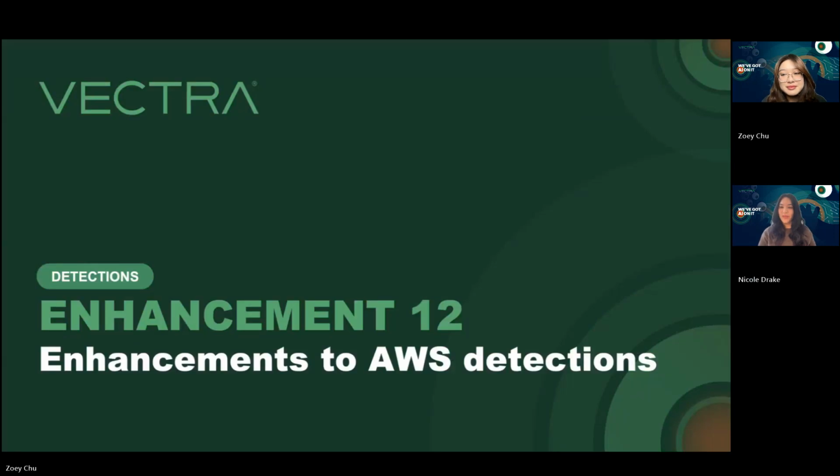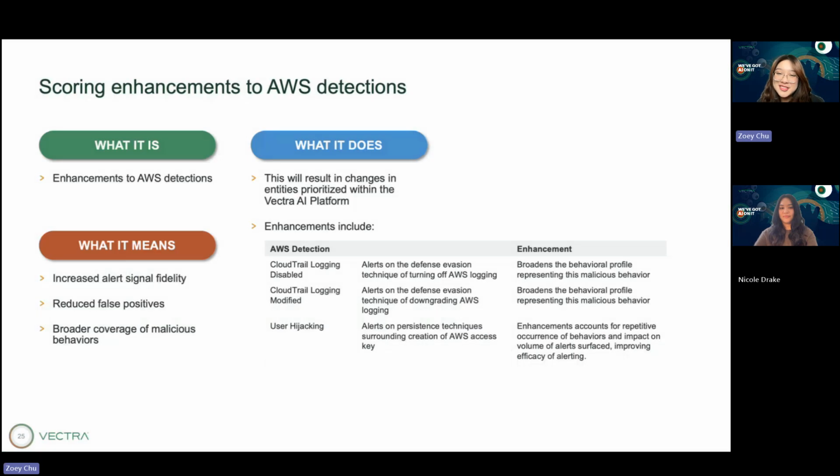Great. And what about our enhancements to our AWS detections? We also got a slew of AWS enhancements. They include enhancements to detections for CloudTrail logging disabled, CloudTrail logging modified, and user hijacking. I totally fumbled that, but that's okay. You can see what those alerts typically alert upon for behavior.